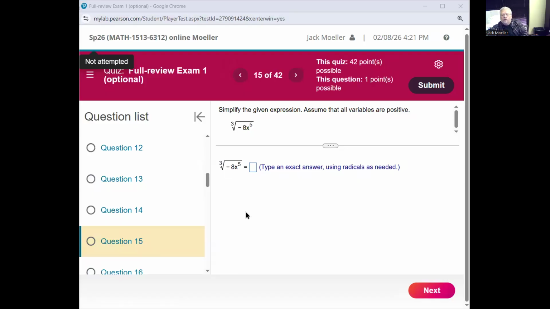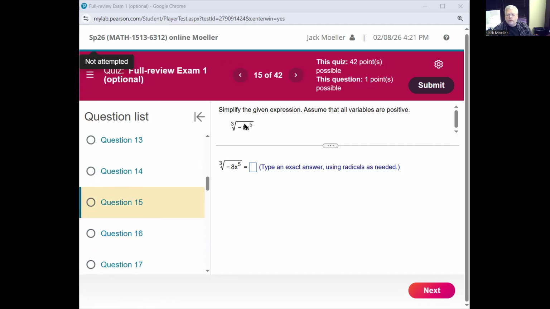All right, then we get into some radicals. So there is simplify a cube root with a number and a variable. Make sure you can do your square roots and cube roots on your calculator. If it's not a perfect square or a perfect cube, if you have a graphing calculator, remember graphing calculators won't do the radicals for you, they give you the decimals. So you're going to have to do your factor trees and the grouping method.